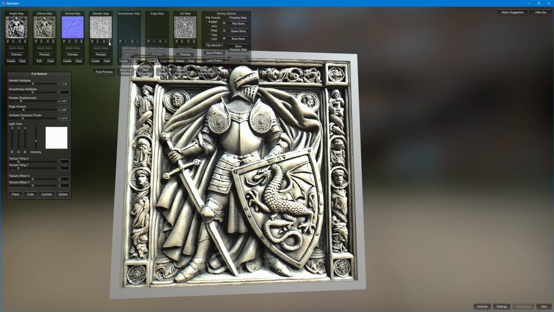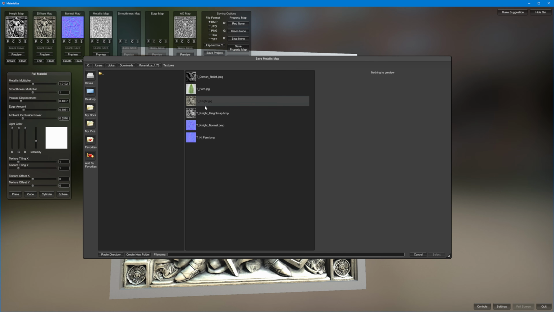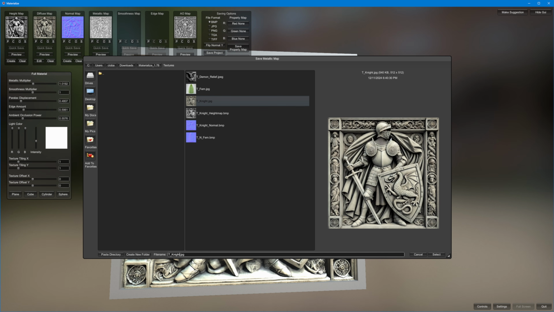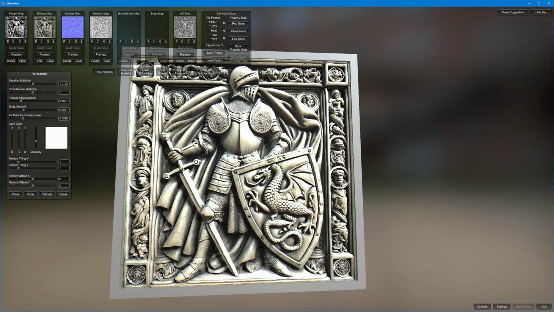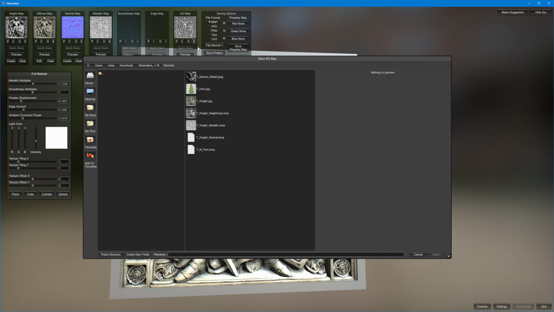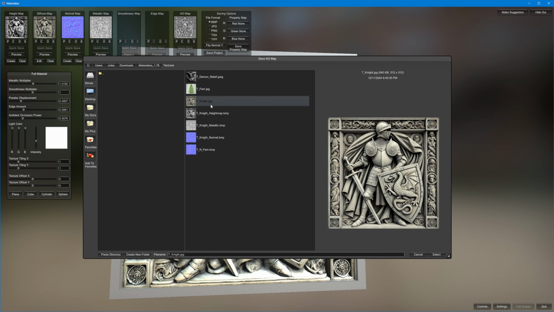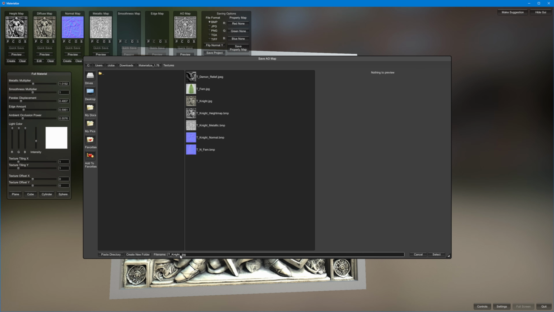I'm also going to be saving this metallic. So again, I'm going to select the night and underscore metallic, and I'll do the same thing then for the AO, and we can bring this over into Blender just so we can use it as well and just see what we can get out of it with using all these maps.